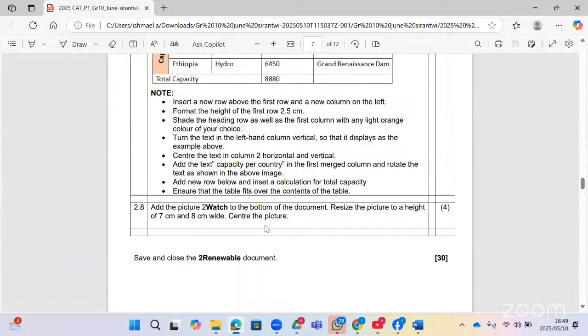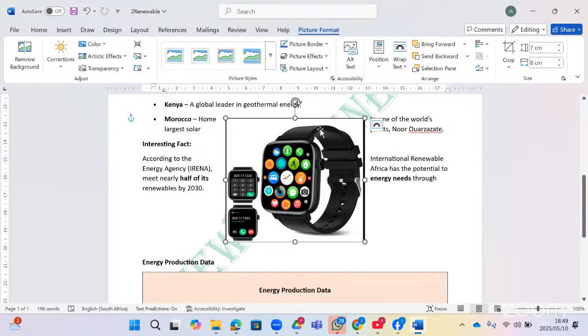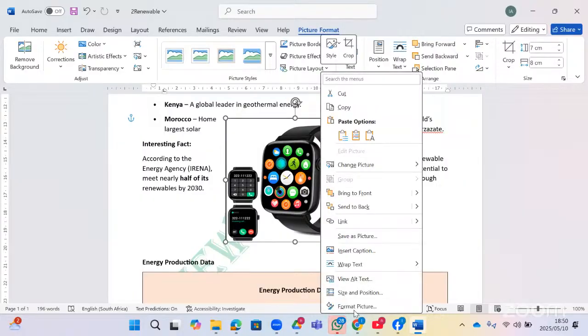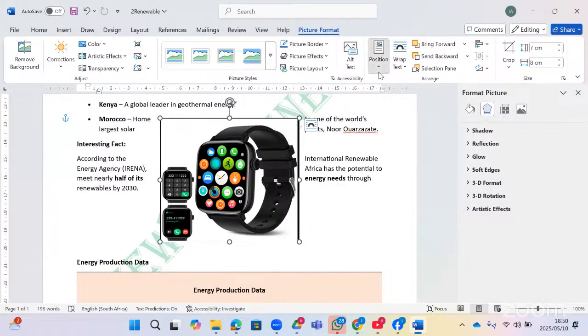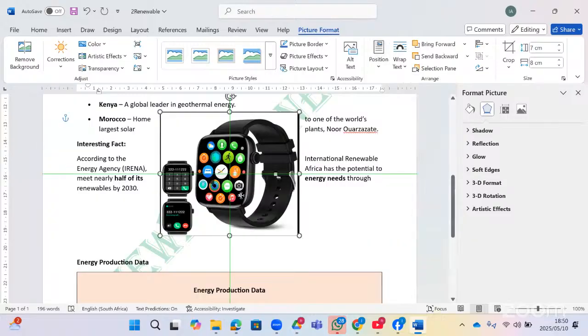Now they said the picture should be centered. Let's center our picture. So when you click on the picture again, we want the picture position or the alignment of the picture. So you see the picture properties. You can go to format picture and then you can change it there. Or again, the position. If you want the wrapping to be centered in the middle, position in the middle, you can do that.